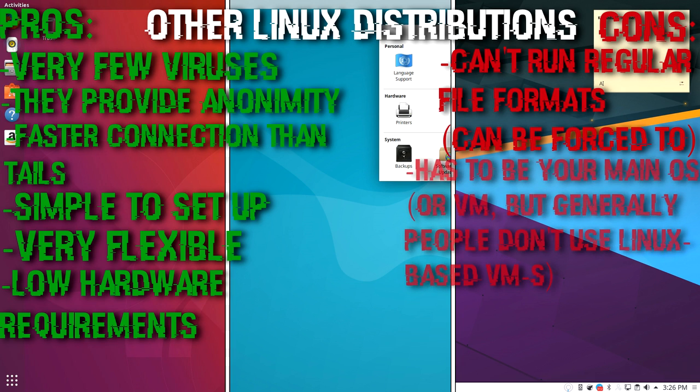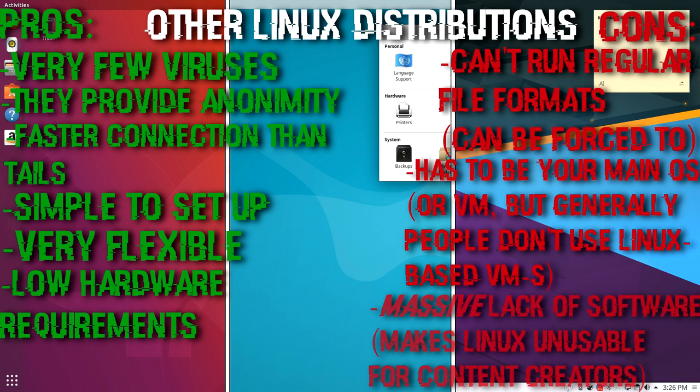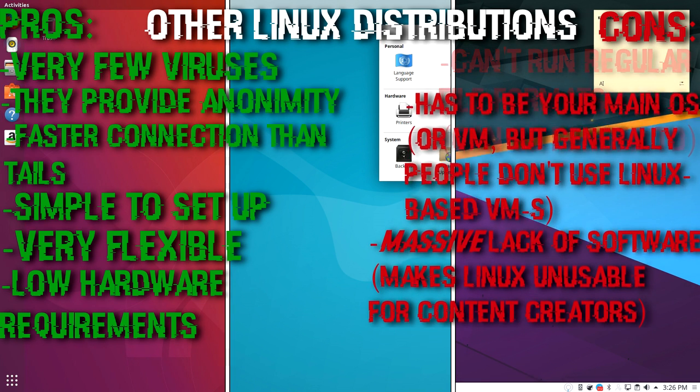To use Linux, you have to abandon your current system. If you're not a Linux user, this is a problem. Since Linux is so unpopular, even less common than macOS, you will face a massive lack of software. Now this excludes Tor, but for example you will need to set up a VPN for yourself, which is considerably harder than downloading the VPN and paying a couple of dollars a month, like on Windows and macOS.